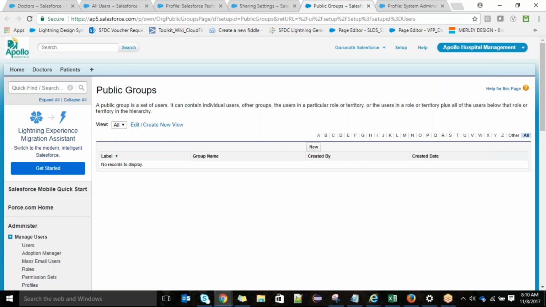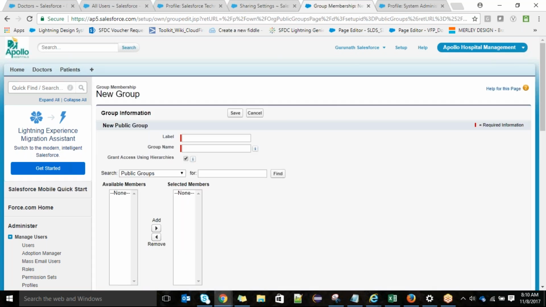Now, click on new. Say for example, Dr. Group. Now, grant access using hierarchies.